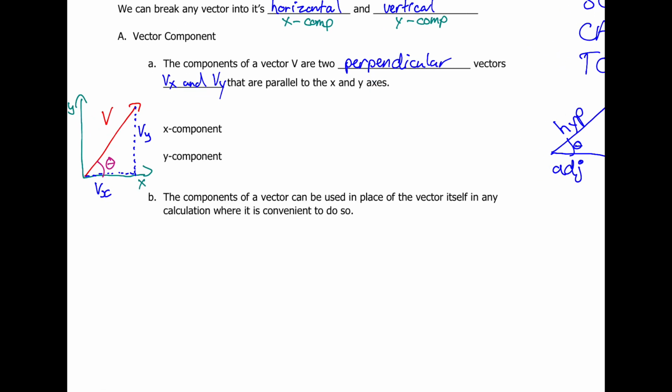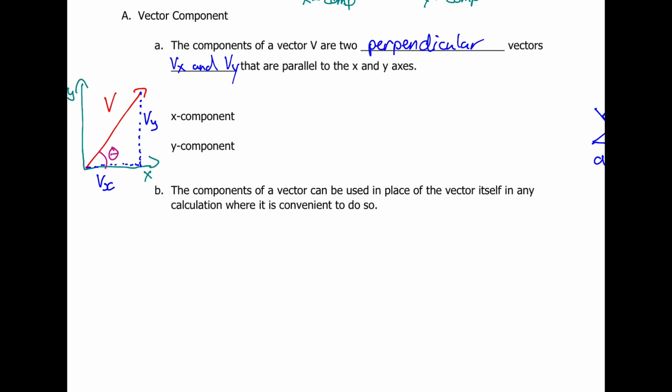So the x component is based on the cosine ratio. And the cosine ratio is the adjacent side, the x component, over the v component. So if I rearrange this, Vx is equal to the original vector multiplied by the cosine of the angle that it has with the x-axis. That's a lot of words to say that you just take the cosine of the angle and multiply by the original vector size, and you get how big the x vector is.